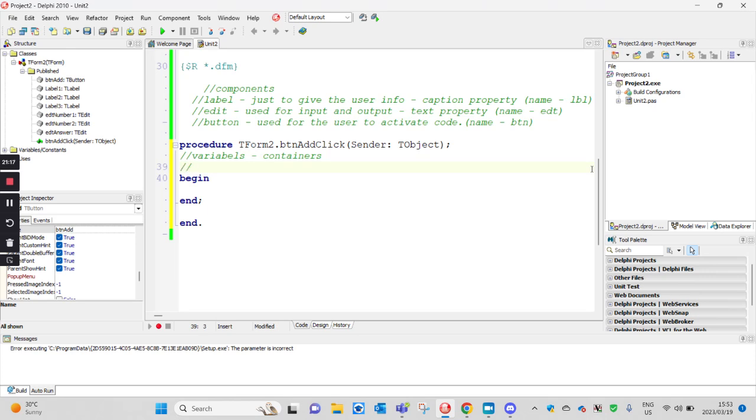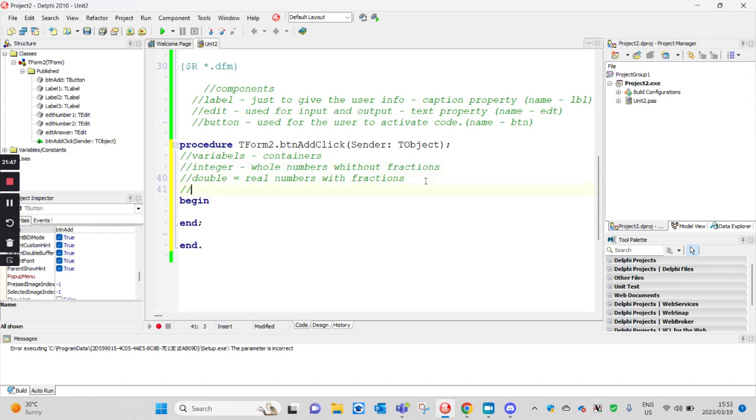We've got integers, whole numbers without fractions. And we've got double, which are real numbers, fractions.